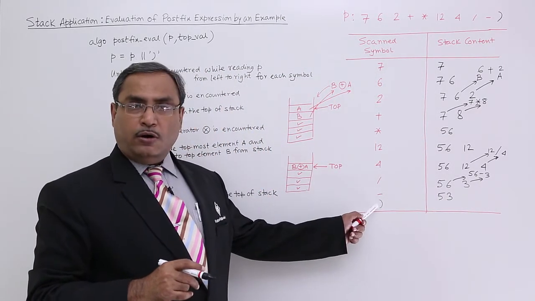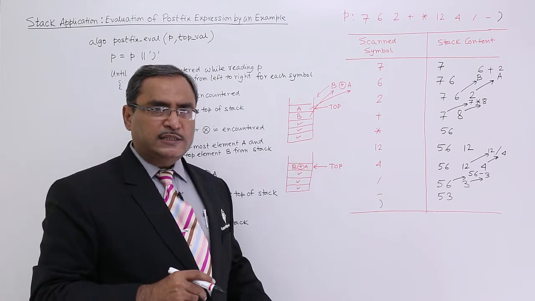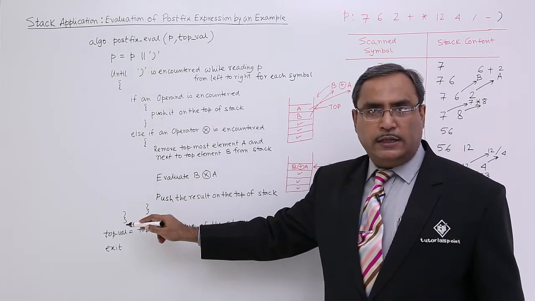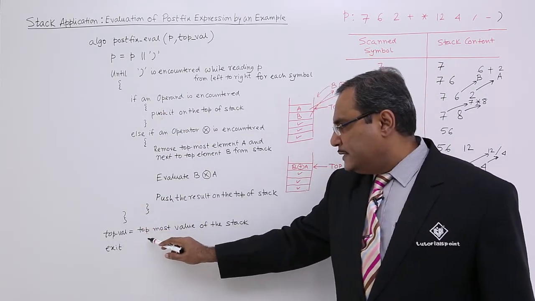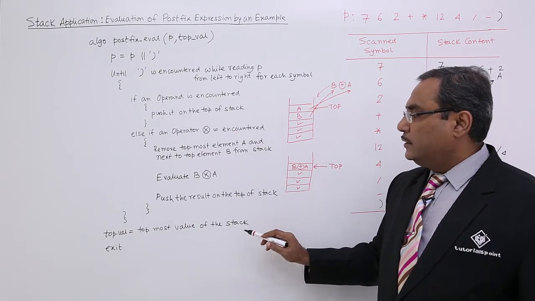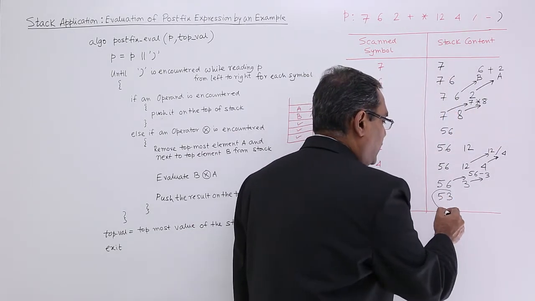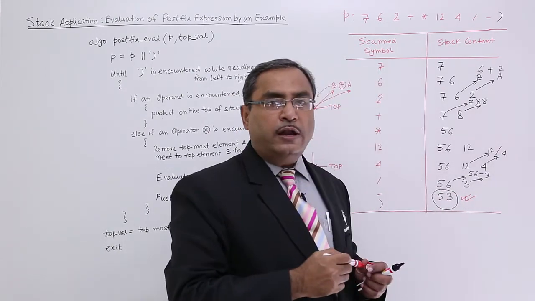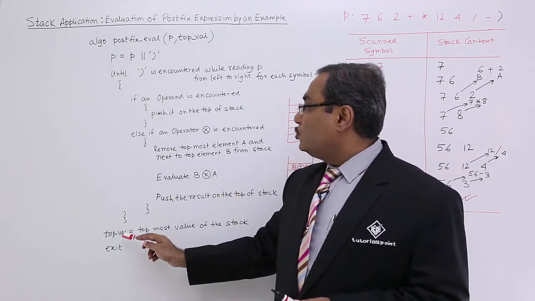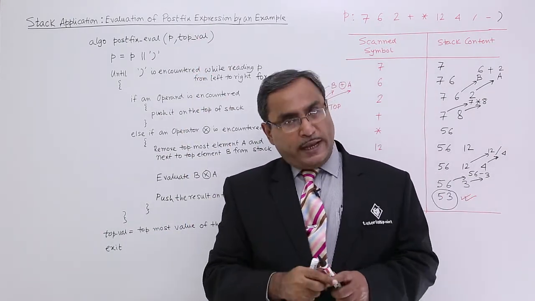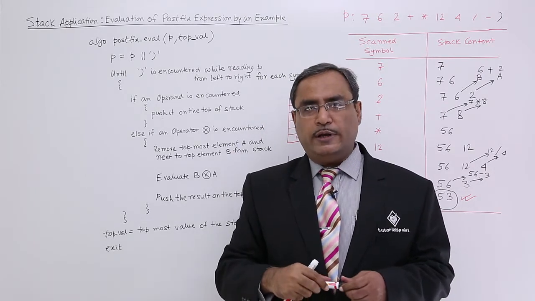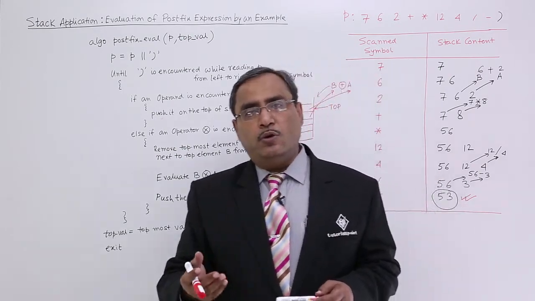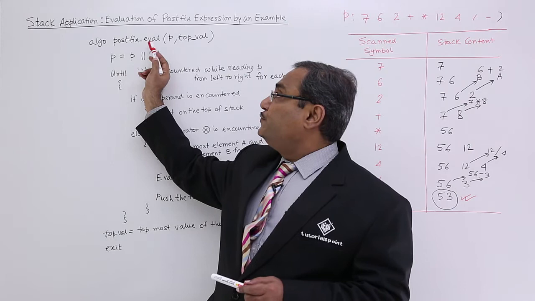Now this sentinel or delimiter, the closing bracket, has been encountered. So when it is encountered, I shall come out of this until construct block. Top value is equal to the topmost value of the stack. So here the topmost value is 53 and that is my answer. That will be the evaluated value of this postfix expression. So top value will be the output argument. In this way, one postfix expression has got evaluated using the data structure stack, and the value thus obtained will be returned by this algorithm postfix eval.